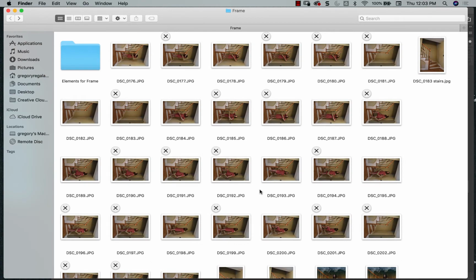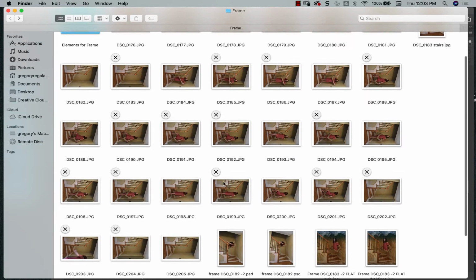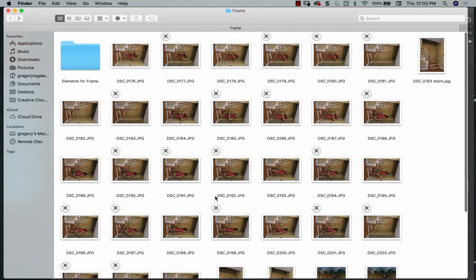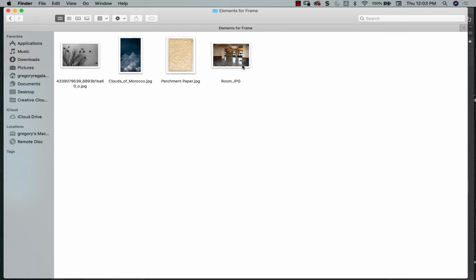I did a little photo shoot of my daughter on the stairs, and as you could tell here, I took a bunch of them, which the more you have, the more options you have. Gather your resources, and I also included some other pictures I took. These two on the left, the birds and the clouds, are not pictures that I took. So I grabbed them off the internet, and I usually don't do that, but I'm kind of limited right now.